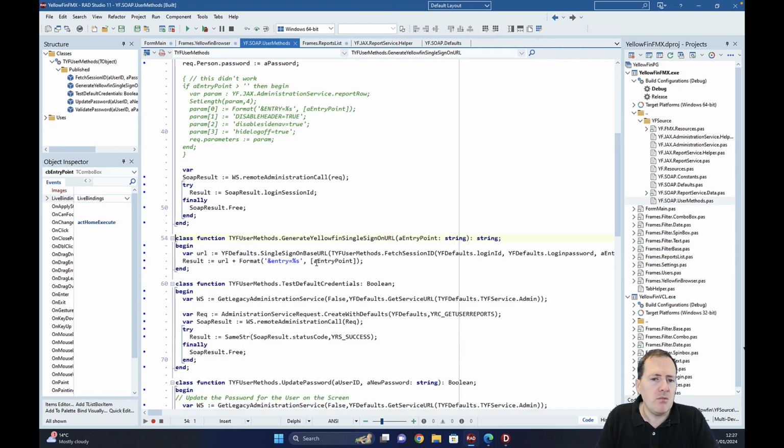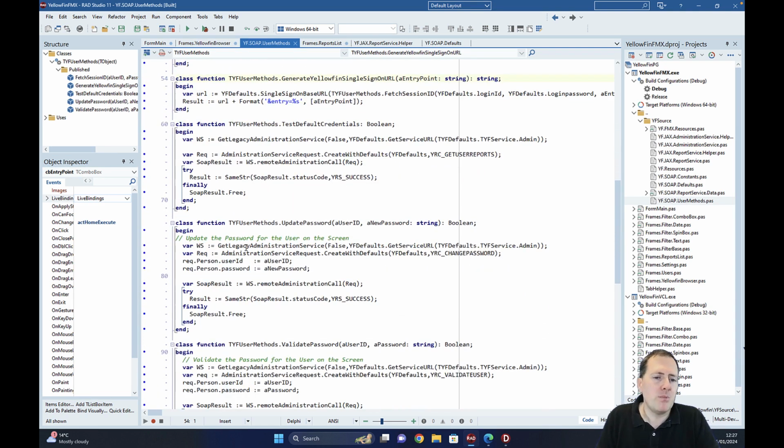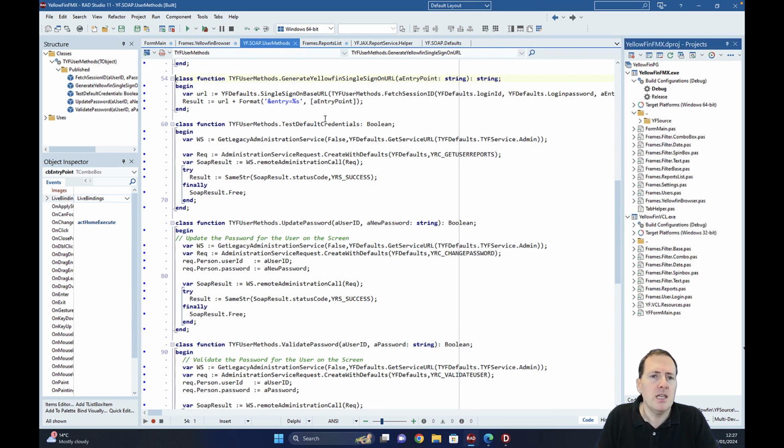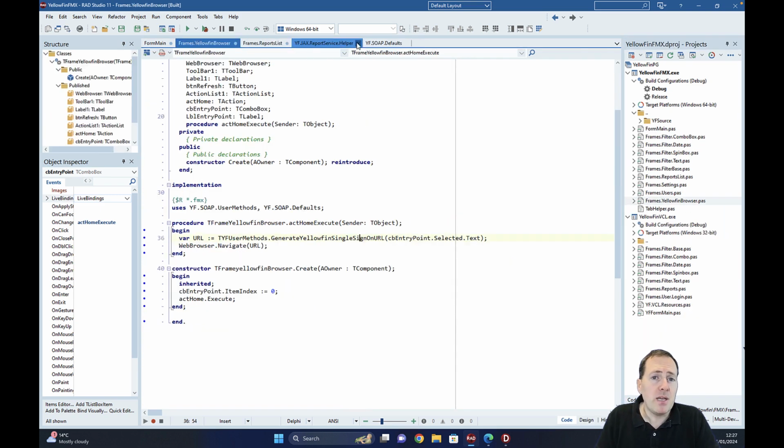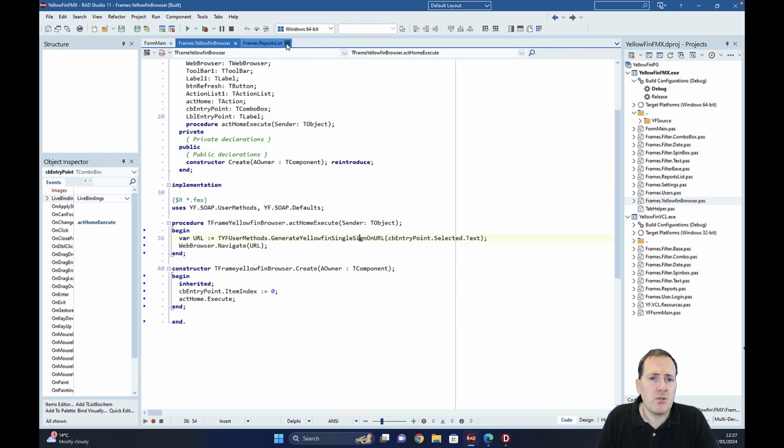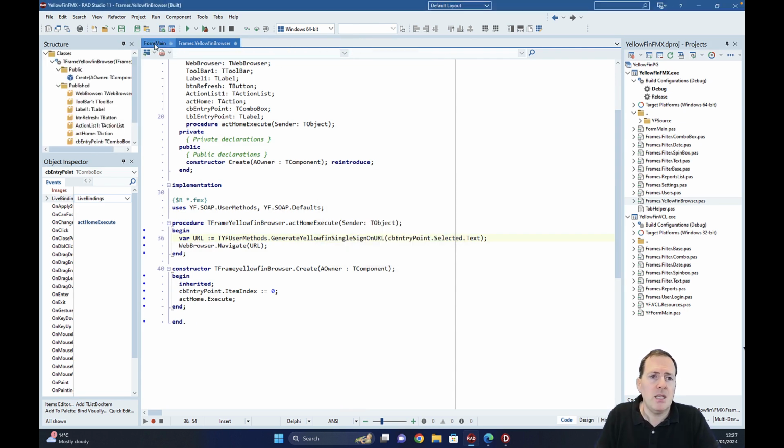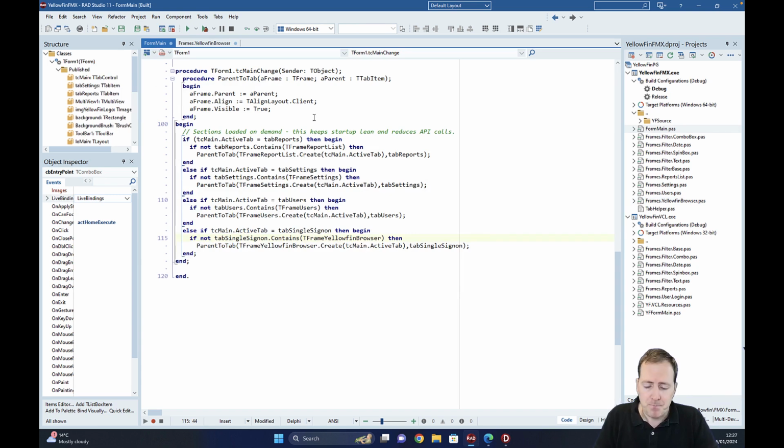We just pass in the entry and the entry point, and there's a whole load more that are documented that you can have a look at and play with, but really, really simple using some pretty clean Delphi code and these examples here to get up and going. So you can embed these in very, very quickly, copy some of these frames across, and load them on demand as you've seen there, and be up and running very, very quickly.